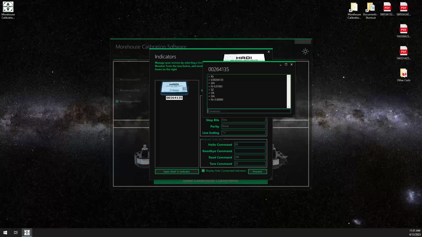I have received some phone calls from certain people saying that they were unable to tare the meter. This is one way for us to verify what's actually going on. The Hatties themselves have a threshold where, if you have exceeded that threshold, it generally indicates that the cell has been overloaded or there's currently a load on the cell. The Hattie will just ignore your tare command. So like I said, we may use this for troubleshooting steps.